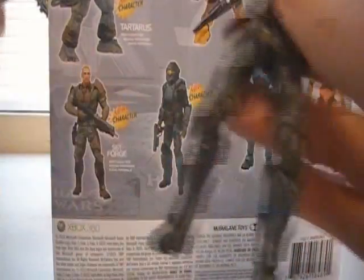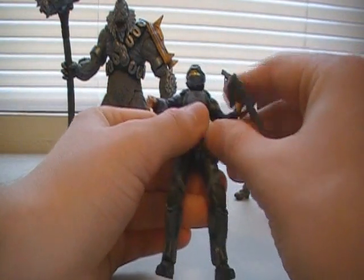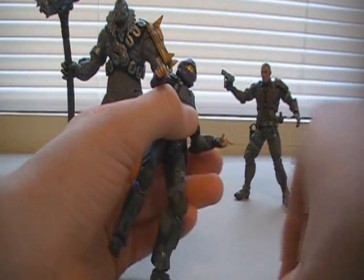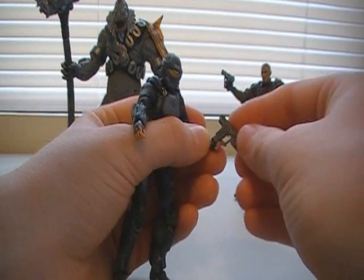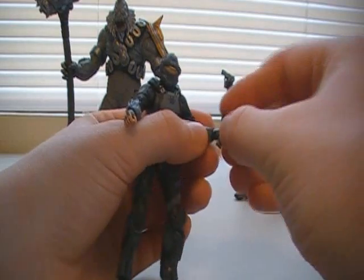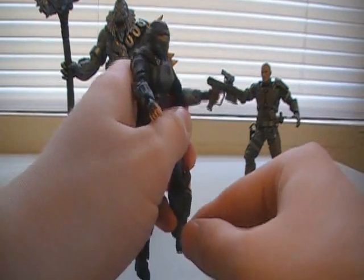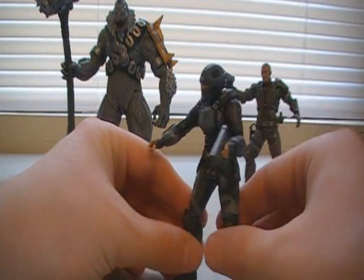And I don't remember if in the game she was left-handed or not. So if she is, they did a good job doing that. Oh, it even fell out. So now we can try the pistol. And no, it's too big. I'll have to heat up her hand to be able to get it to fit. I don't want to take the chance on... Oh, wait, there we go. I did it. So there you go. She can hold her pistol. Awesome. That's great. I really do like that.